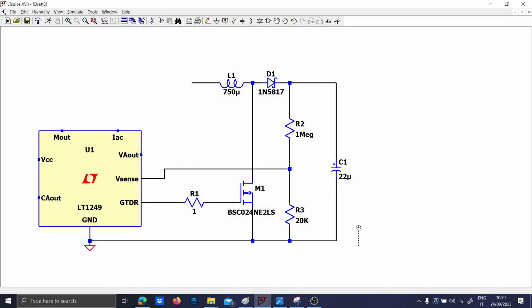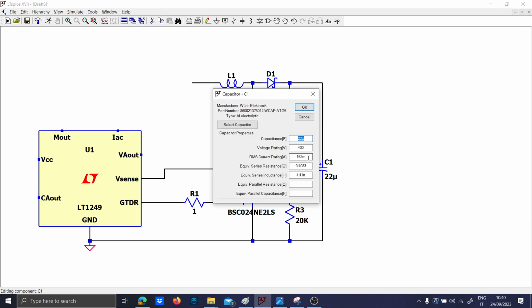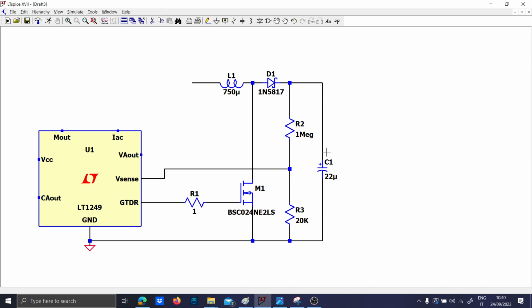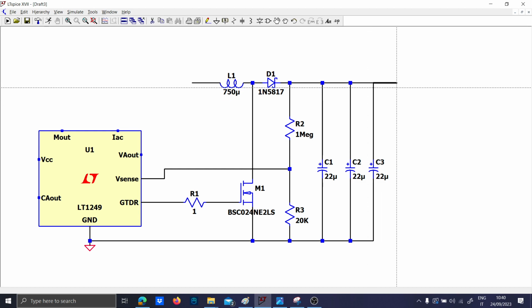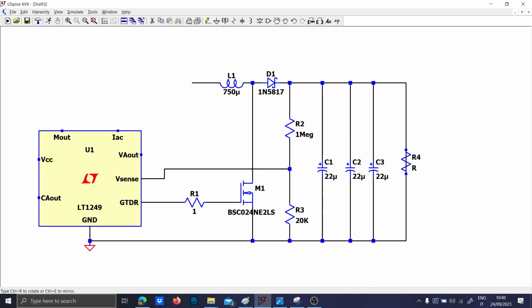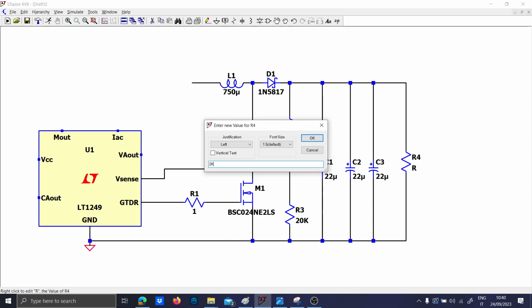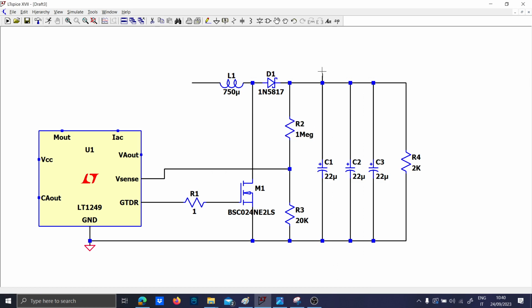This maybe has a bigger ESR. Yes, it is a bigger ESR. So let's put another one to reduce the ESR. Maybe 3 of them should be enough. Okay, now the ESR is reduced, but the inrush current has increased. Let's put a light load of 2 kilo ohms. And let's call this node out, because it will be our output voltage.